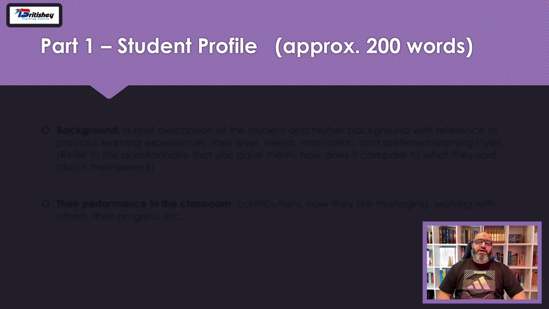Okay, good. Now, when you see a title like this one in your assignment, then this is what you need to put on the assignment itself as a heading. So in the assignment, you go and write Part 1, Student profile, and then you write. So it is clear for your tutor that you're covering all parts of the assignment. Okay, right. Let's see.